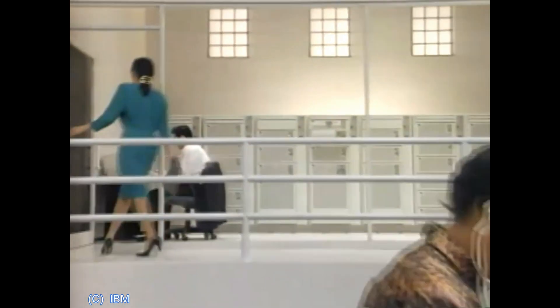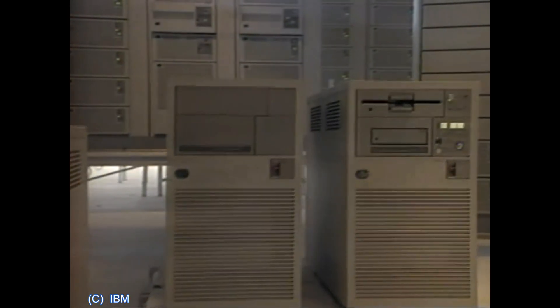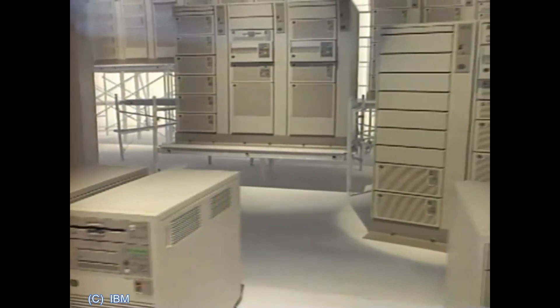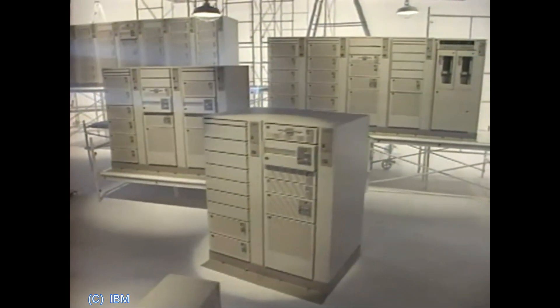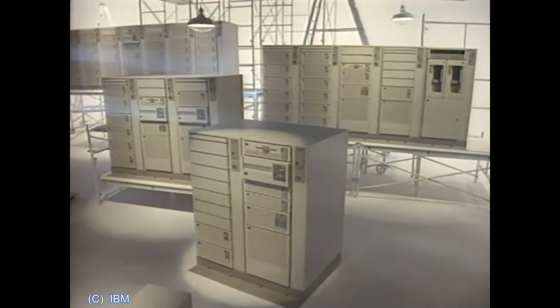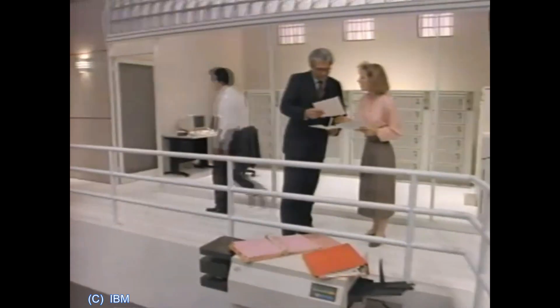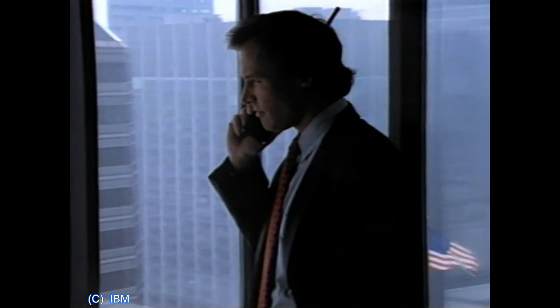An expanded new version of the IBM Application System 400 can help you prosper in the changing business environment. More than ever before, the AS400 can grow with you as you add advanced applications. It's becoming much more cost-effective to do business electronically within your company and between companies. Technologies that handle image and voice and data together are rapidly opening opportunities for more advanced applications that can dramatically improve the way you run the critical parts of your business, including customer service.